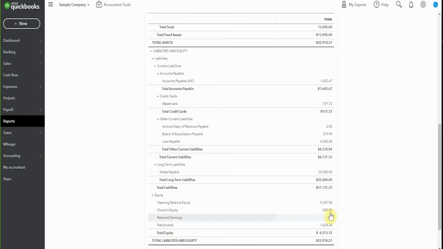Now keep in mind, because this is a balance sheet account, it's going to increase over time. It's not like your profit and loss where you look at it for the month and then the next month it's zero again. If you take another $500 out, the balance of this will be $1,000. So at any point in time, you're going to be able to see how much you've withdrawn from the business by looking at the balance sheet or in the chart of accounts. Hopefully that'll take the mystery out of entering your owner's drawers in QuickBooks.